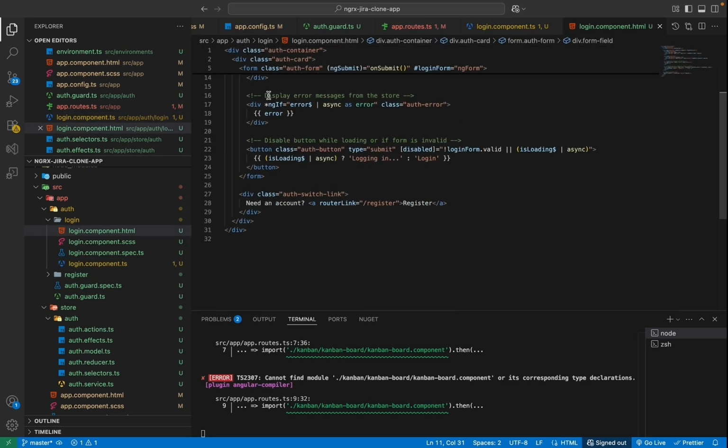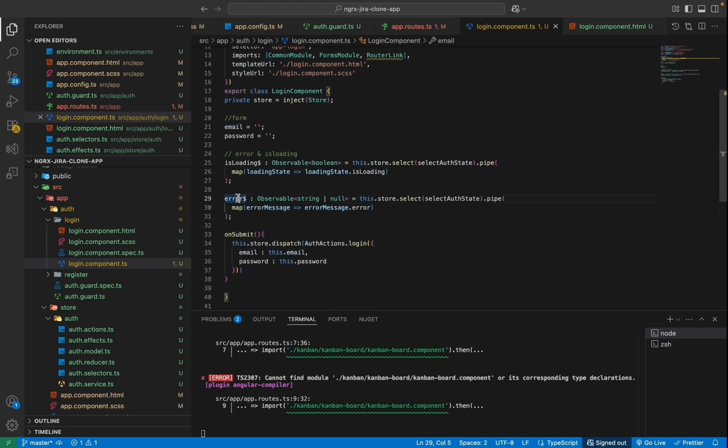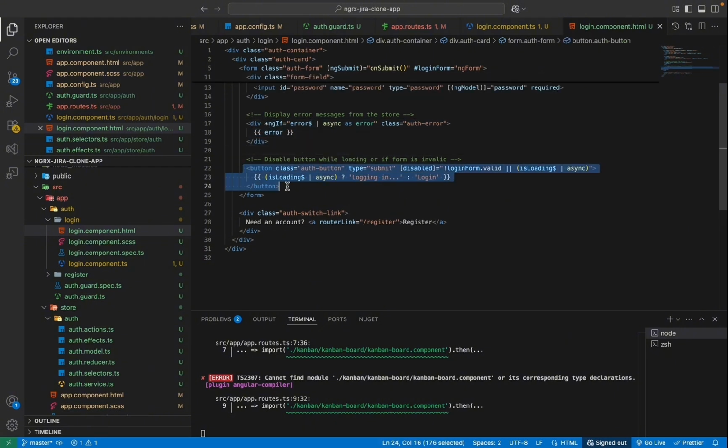And of course we have got this div, so we are using our error observable, as you can see, this one. Okay, so this error observable we have got, we use our async pipe to load the data and we show it like this. And then we have got this button for our login button. Okay, so we show user login if isLoading is false. If isLoading is true, we show user logging in. It means he's already pressed it and now he's logging in at this point. So here we are using this conditional operator depending on what our value is, like this.